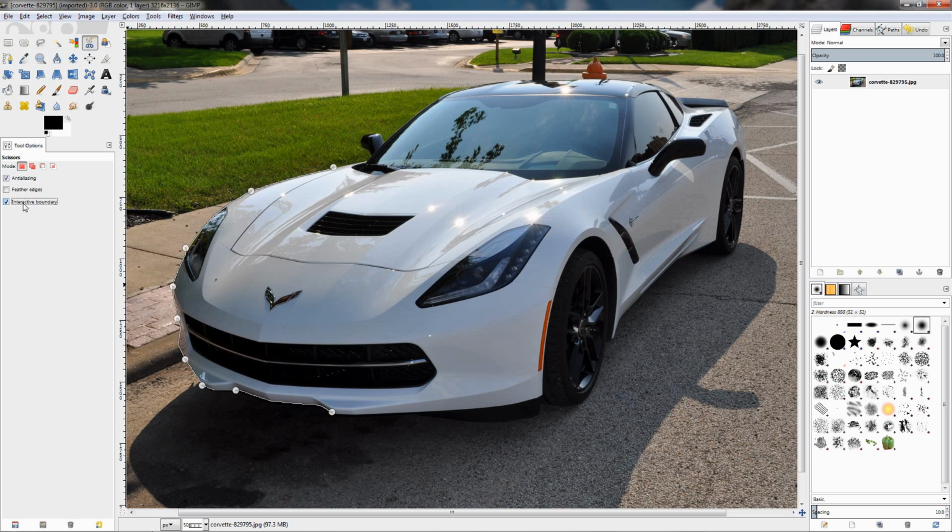If we turn this on and then continue with the selection here, I'll just click and you see now how this is showing us where the selection will be applied. And if at some point it starts to fail doing what you want to do, you can just release over here, create a point, and then continue.